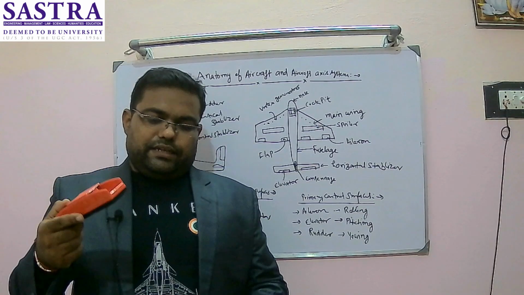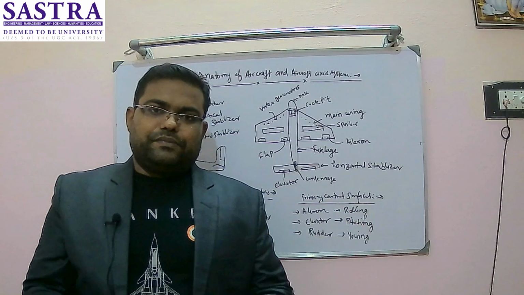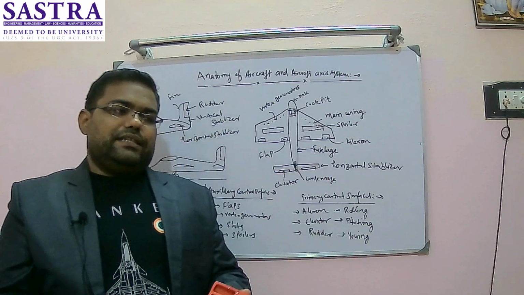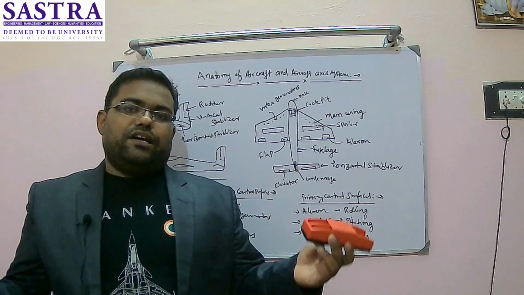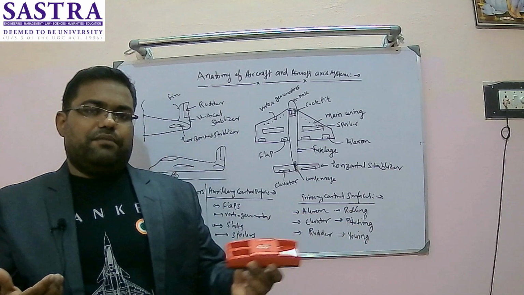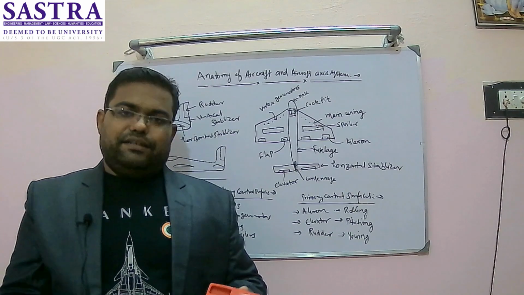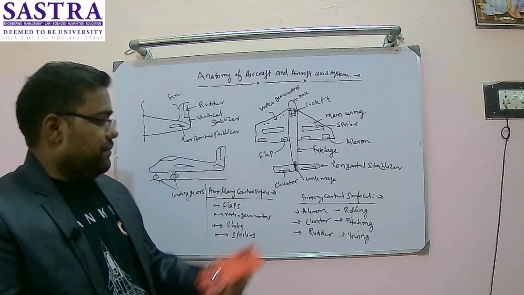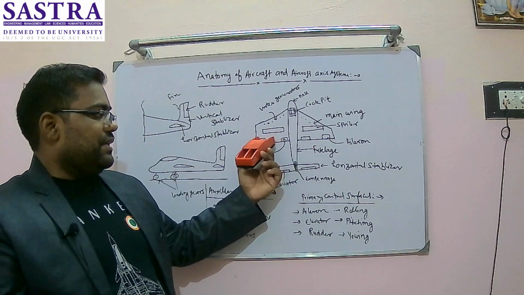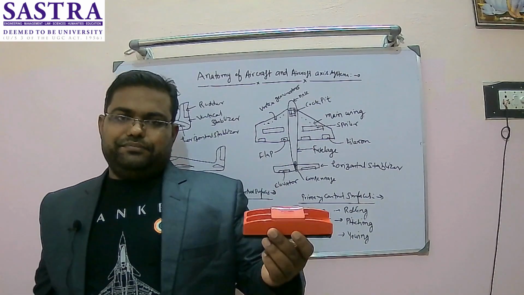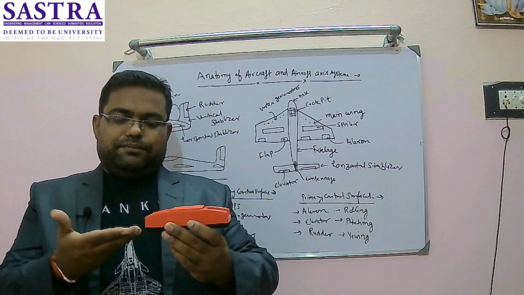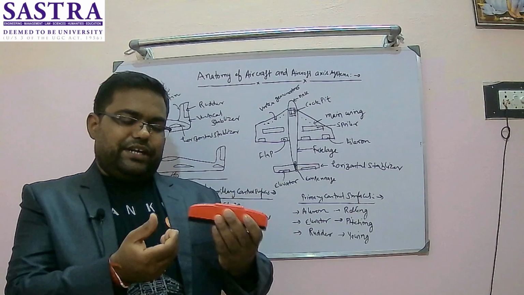That means the aircraft speed is increasing. When the aircraft speed is increasing, if I am able to increase the effective area of the wing over which I have attached flow, I can get an even further increase in lift. How will it happen? With the help of flaps. So these are the flaps on the side. If I deploy the flap, the flap will be at the leading edge and trailing edge here.